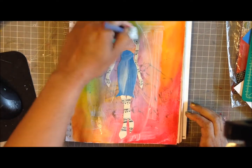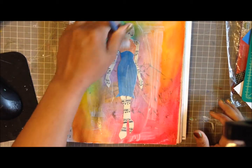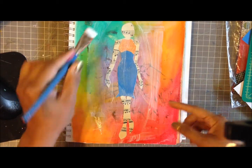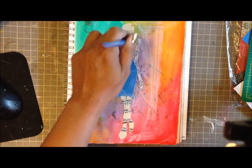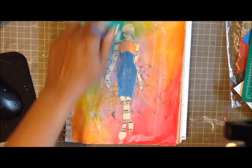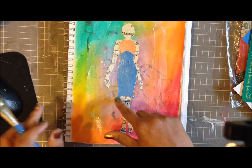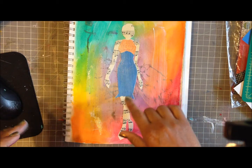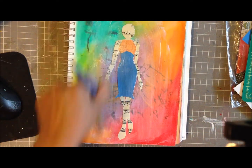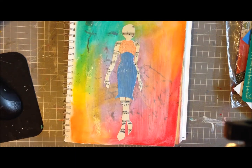Okay, now it's done. You see some spaces kind of ran out, but don't worry, because at the end you're gonna put some markers and paint over it. So if something moved a little bit, you just fix it with the marker or the paint. So this is basically done. Now I need to wait until it gets dry and then add some color and shade. I like to put some shade, especially in this area here that is kind of ruffled, and then hair and all that stuff. So I will be back when this is dry, and well, let's do it.